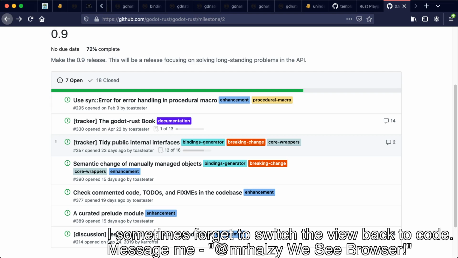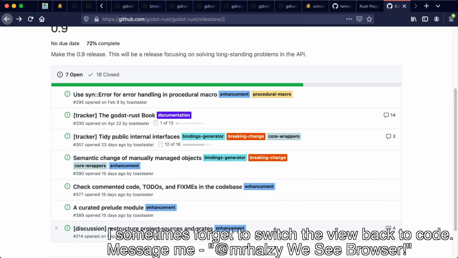Because I'm rewriting the front end of the game that I've been working on in Rust. Excuse me, that's not quite right. Using Rust inside of Godot. So we are currently working on the Rust bindings of Godot in order to get this set of tasks basically finished up.